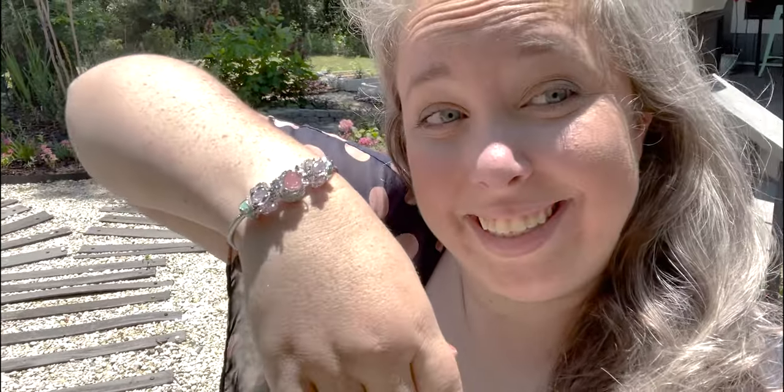So we are outside and that is the end of my little Bridgerton bracelet with the sweetest bee known to man. I wonder if there's real bees out here right now. I have a lot of bees and pollinators in my garden. We will see. I will probably add to this over the years because it is pretty delicate right now.